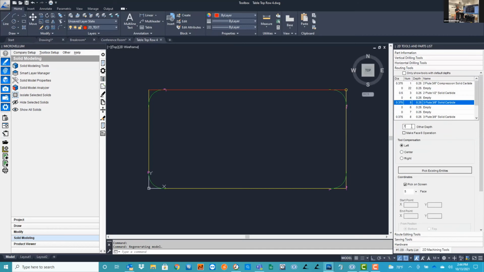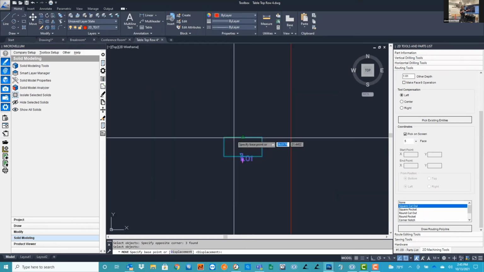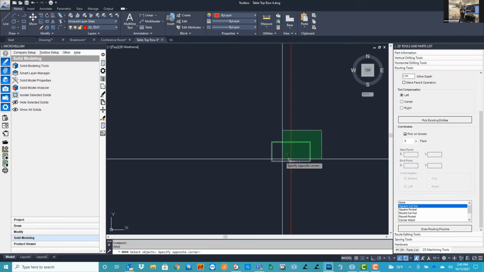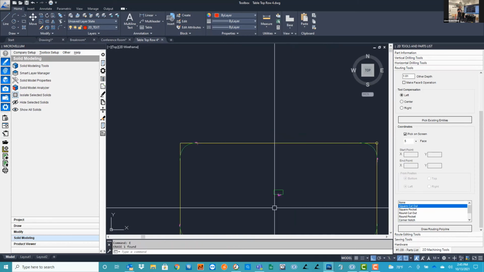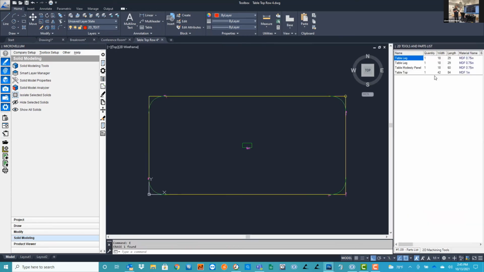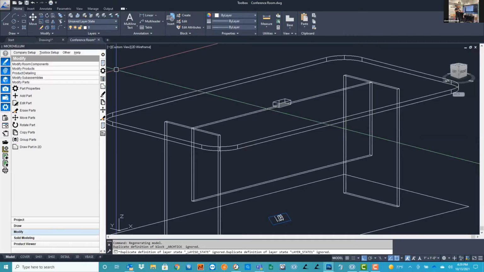There's a couple of other things I wanted to show you. We can modify this product, add machining, and do other things to it simply by using a couple of tools. One of them, this first one, is the 2D editor. So what I'm going to do is draw the part in 2D, and I'm adding a macro in this instance that has a tool assigned to it and depth and that kind of thing. And what it's going to do is create a cutout in that solid. Now, you could have done that by using subtract or some other thing in the extrusion, but I just added this using the 2D part editor to create that cutout.